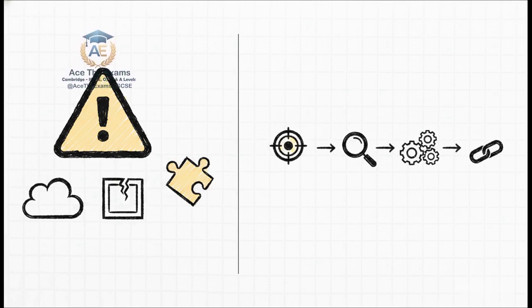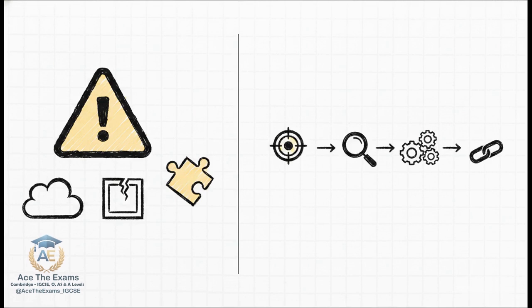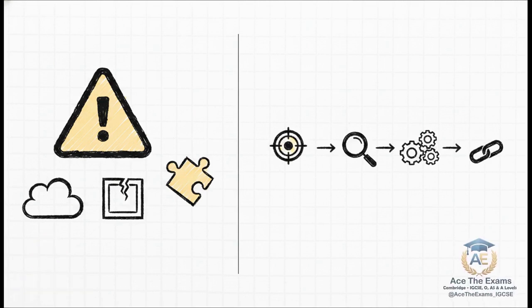Second, missing boundaries. Say you're writing a method to add an item to an array of objects. Did you check if the array was already full? What if it's empty? Those are edge cases, and omitting them literally bleeds marks from your paper. Third, lacking context. This is huge. If the exam scenario is about a hospital database, your variable names and logic must reflect patients and doctors, not generic terms like item A and item B.